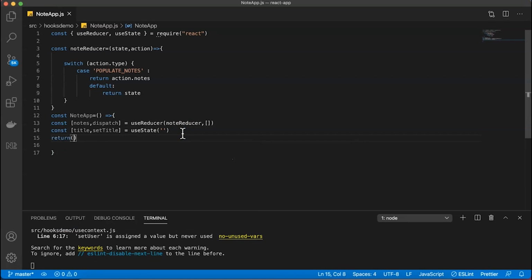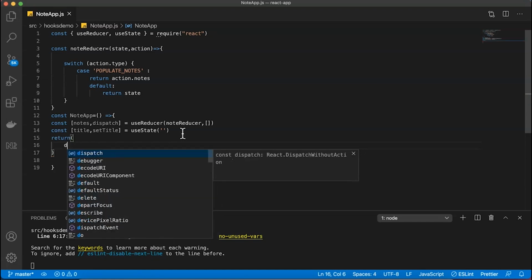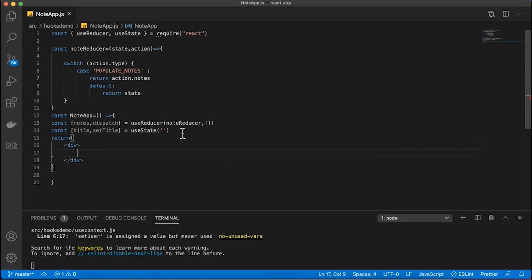In this return, we want to display the list of nodes which are available to me. In case I have them, I will display them. So I have the div tag. Inside this div tag, I can say h2 nodes.